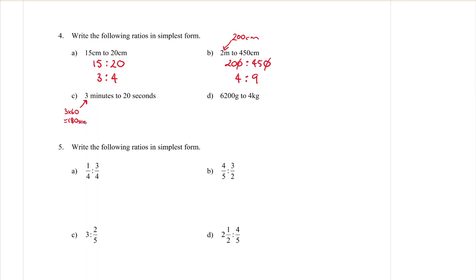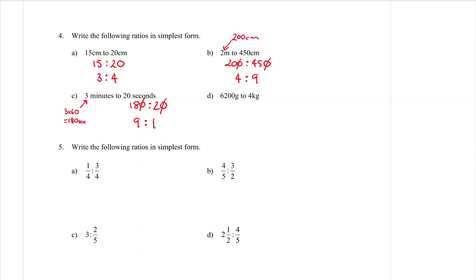Yes. Okay, once you've got them the same, then we want to write our ratio down. 180:20. Don't need the seconds part because they're the same. Again, I have a 0 on both sides, so let's just go, whoop, divide by 10, crosses those zeros off. And so I'm just looking at 18 and 2, which can be divided by 2. 18 divided by 2 is 9, and 2 divided by 2 is 1. Which if you're using your calculator, you'll just get a 9 and you'll have to remember to put that 1 back in there. One more of these.